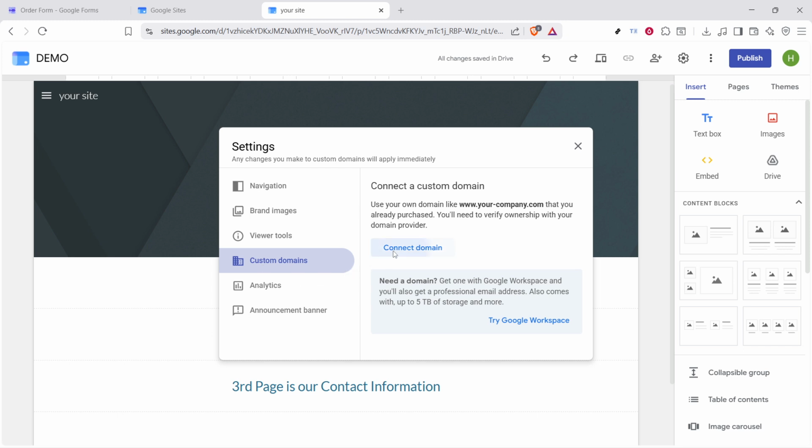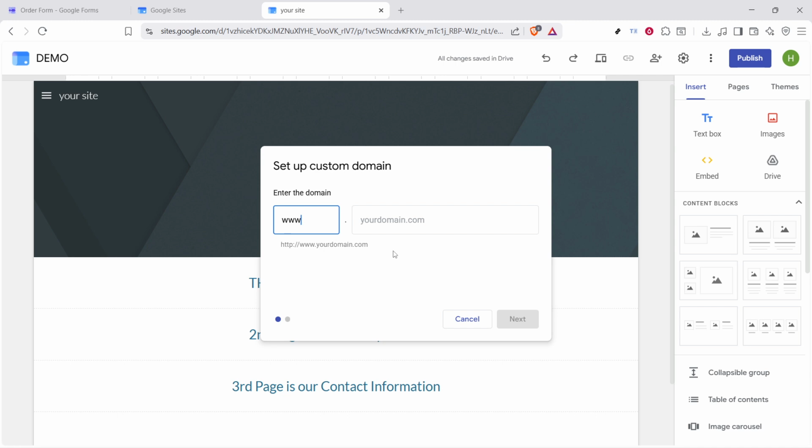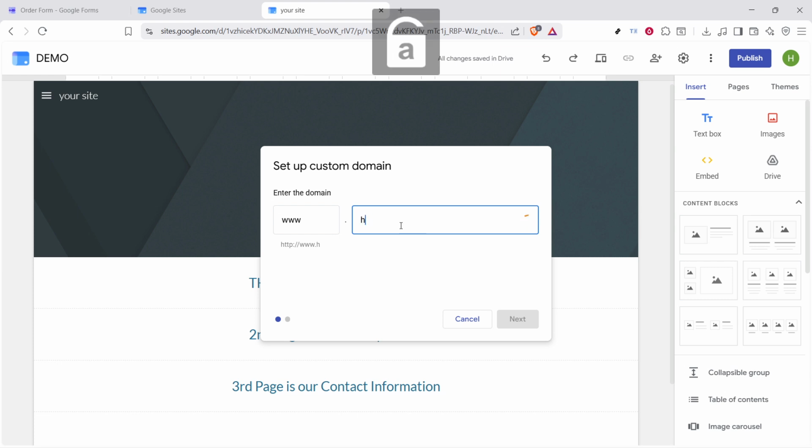Google will guide you through the initial connection flow, and this is where you begin telling Google which domain you want to use. Now, enter your domain in the field provided. Type the domain carefully to avoid mistakes because even a small typo can cause problems later in the setup. If you're using a subdomain, be sure to enter exactly the version you intend to connect. Accuracy matters here, so double check the spelling before moving on.